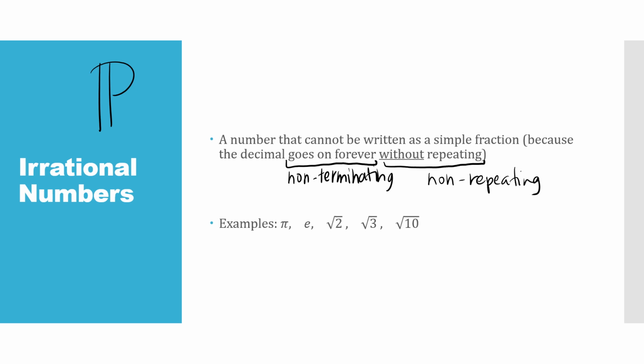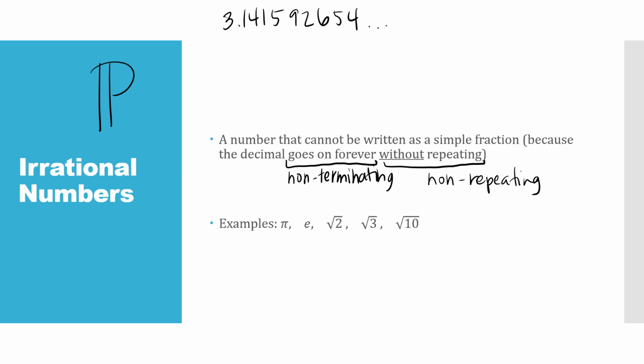So these are very special numbers. Some examples of irrational numbers: pi, e. I should probably talk about what pi is, if you haven't seen it in a while. If you're looking at your calculator, you might be able to see the pi button. Pi is our special number. It comes from looking at the circumference of a circle or the area of a circle, and it is like 3.1415926554, and it is non-terminating. It goes on forever, dot dot dot.